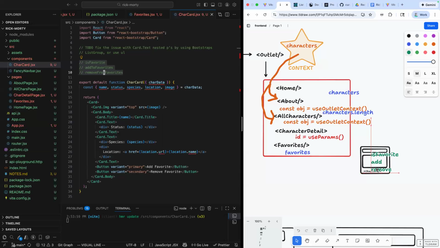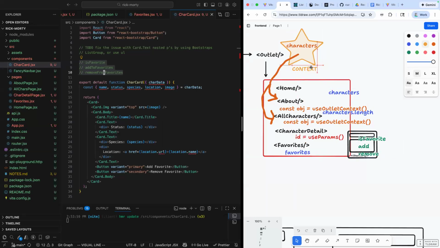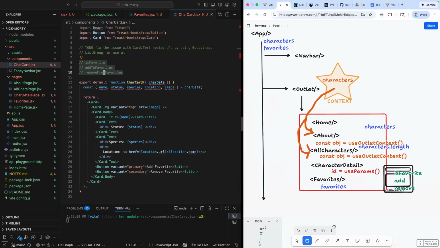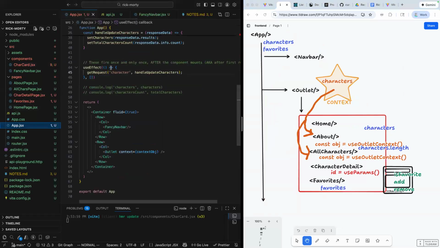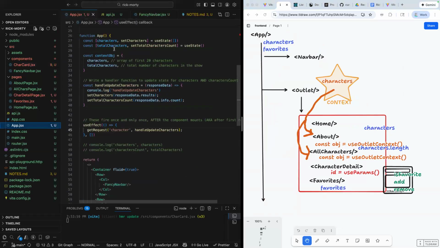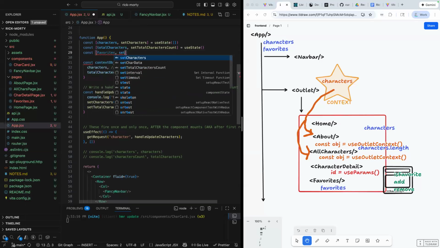Because this is in a bunch of different spots and I need all the favorites on my favorites page, I'm going to have to put stuff in outlet context. And that is going to mean state living up in my App component. So up here, we're going to make an array of favorites and a setFavorites function.